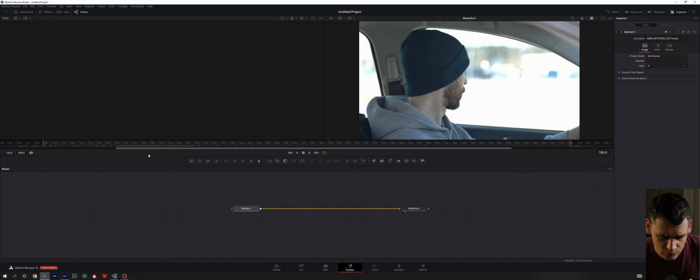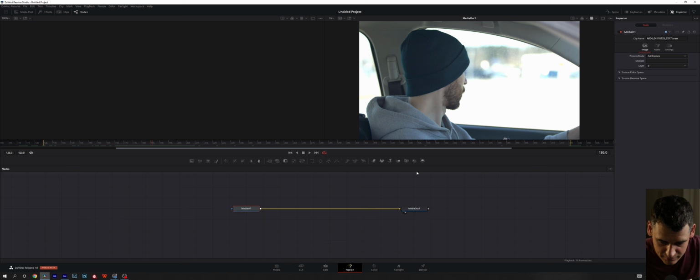Typically, when you do it vice versa, when you work in a lower resolution and then you switch to a higher resolution, it's going to turn red, meaning that it is stored in cache, and you need to recache it in order to be able to play back in a higher resolution. Yes, it sounds a bit complicated, but in reality it is not.